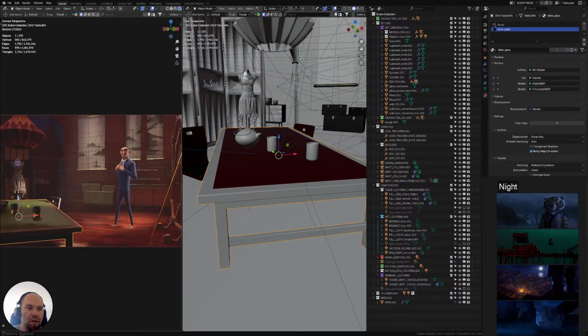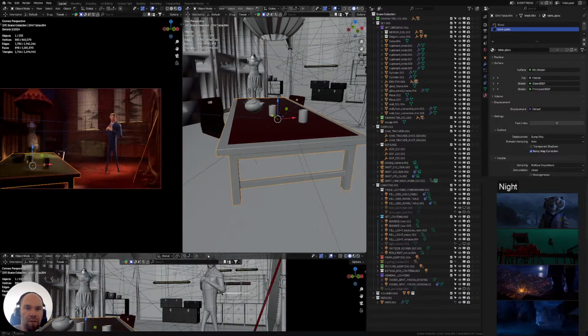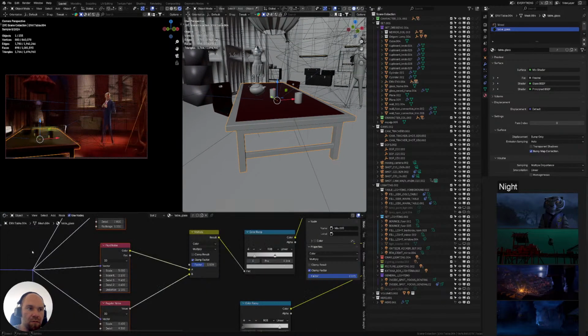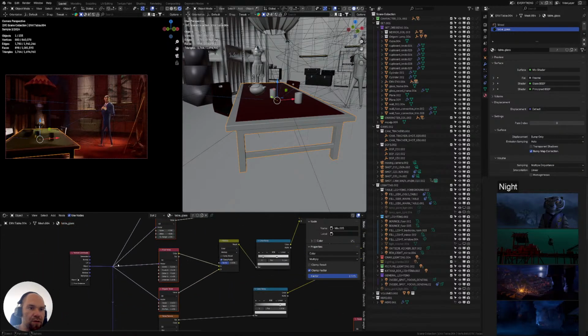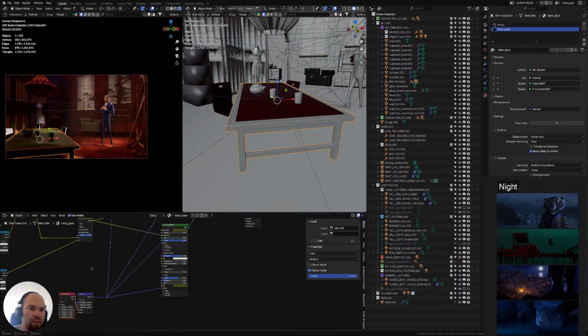This thing here, I do need the shader editor. Should have the updated material.